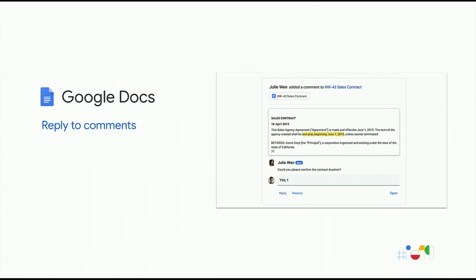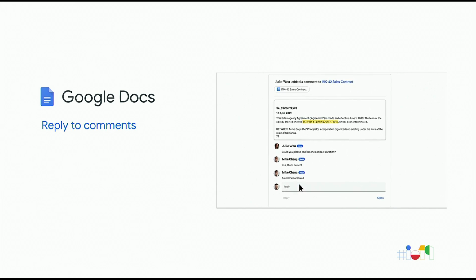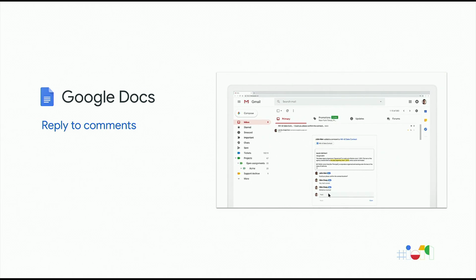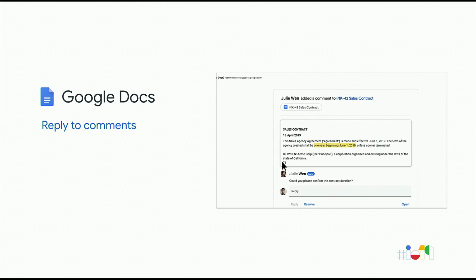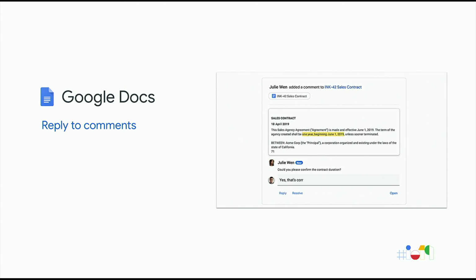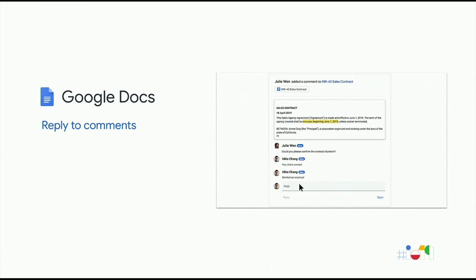So what we just saw was a super simple example, but you can get really fancy with AMP for email. Take commenting in Google Docs as one example. Google Docs sends users an email notification whenever someone mentions them in a comment on a document. The problem with these emails is that they could quickly go out of date. So when new replies came in and you opened your email, you would see a stale version of the comment thread. And so you'd have to open up a new tab, load the document in order to get the latest comment thread and to reply or resolve the comment.